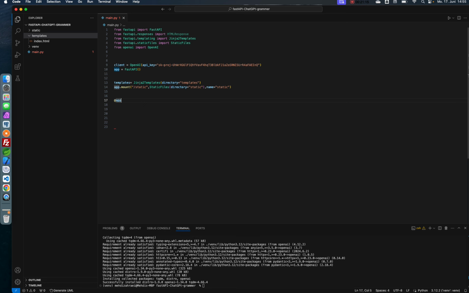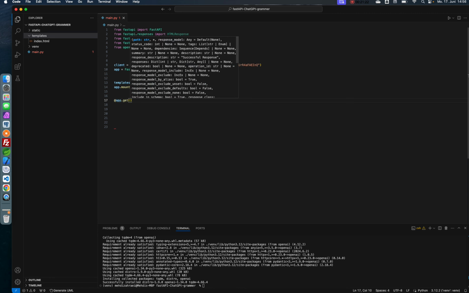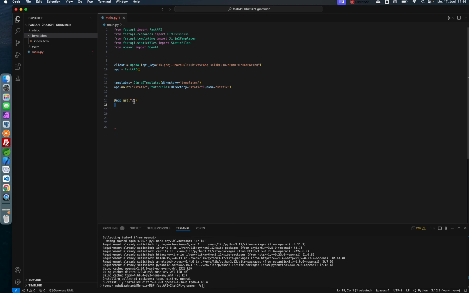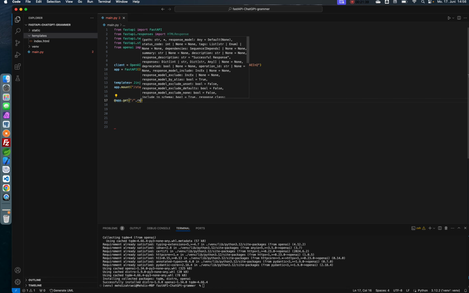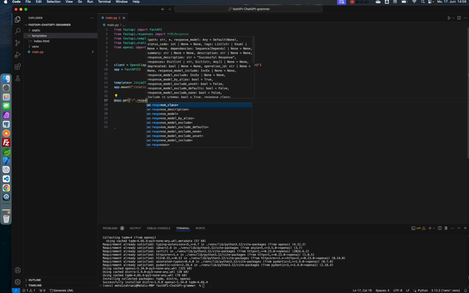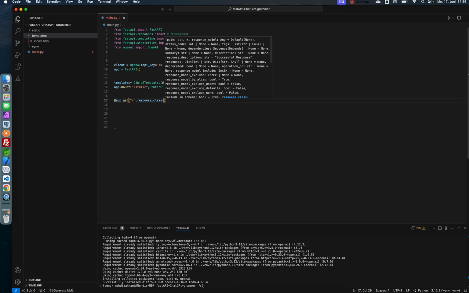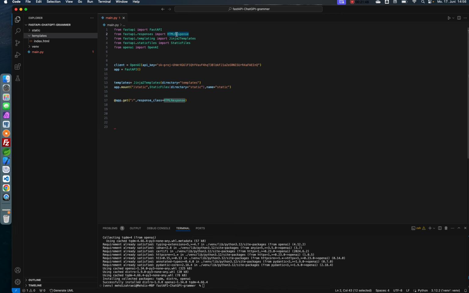First I say app dot get, and for example, for which URL path, that should be our start, our just localhost path, and for response, the response class should be HTMLResponse, as you can see that we have already created.